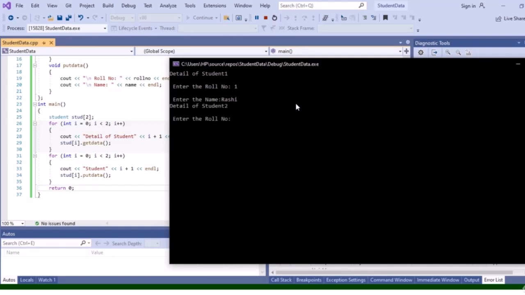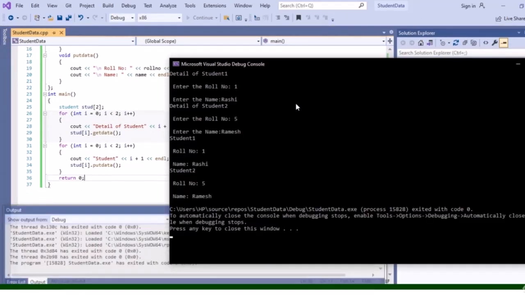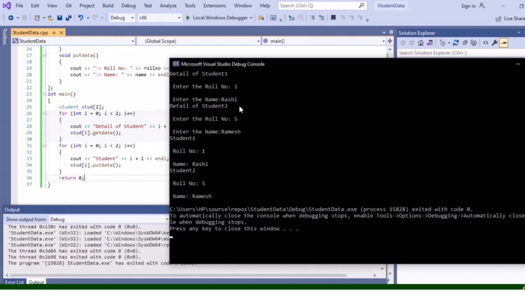Then it is asking us to enter the second student's information. So the roll number as 5, then the name as Ramesh. See, as we have accepted the two students' information, that information is being displayed. This is how we will be using the array of the object concept to accept multiple data.